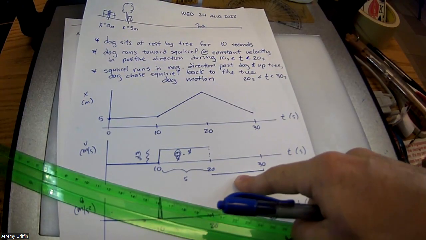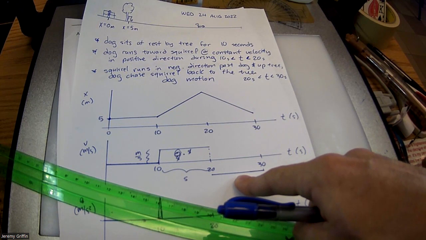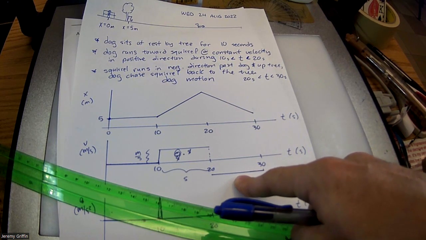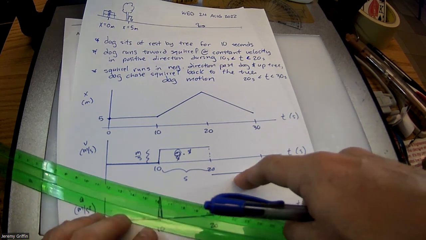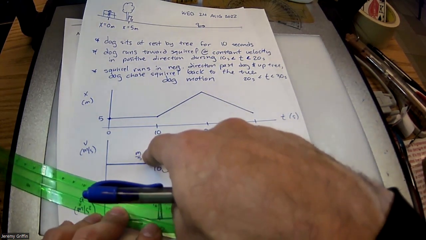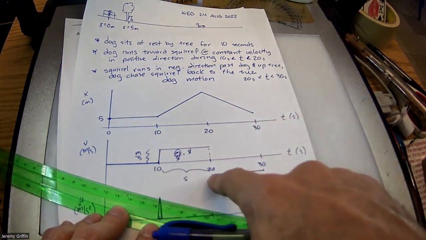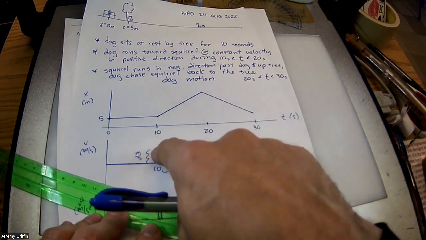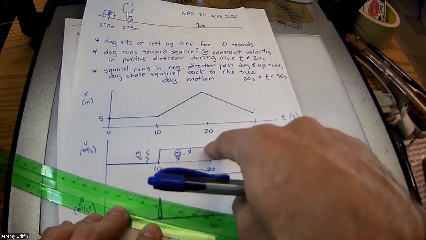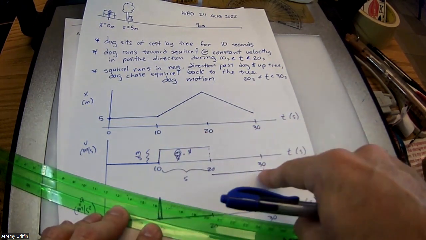Now, you might be thinking, hold on, if I'm driving around in my car, the speedometer only shows positive numbers, because your speedometer doesn't technically read velocity, it reads what? Speed, right? And speed is the magnitude of velocity. Okay, so it looks like the dog's running full sprint towards the squirrel and full sprint back towards the tree, right? So do you see that the magnitude of velocity says the speed of the dog is the same in each direction?